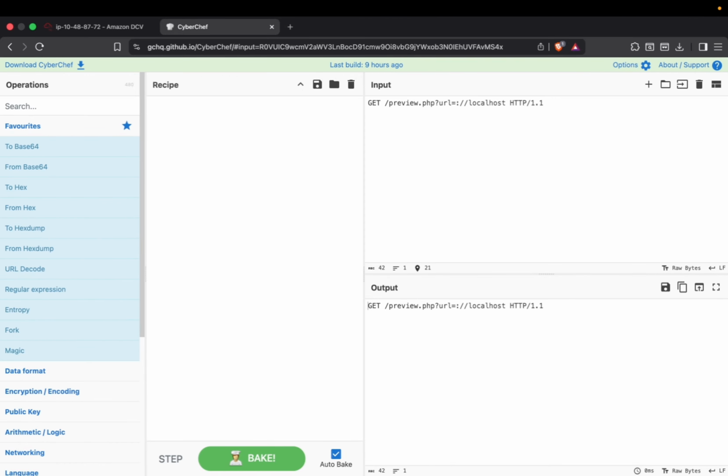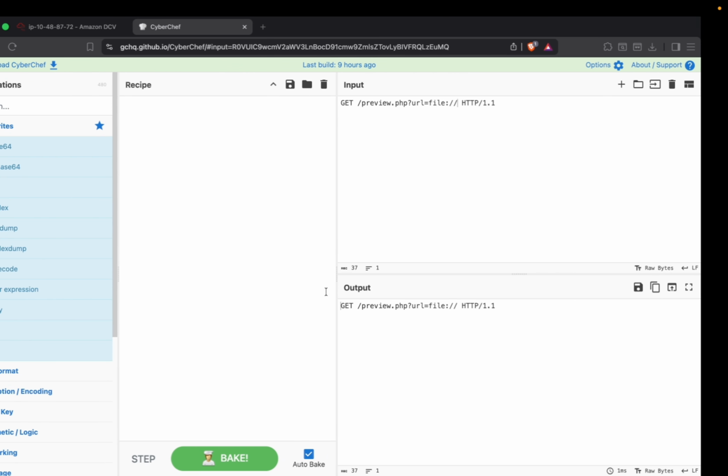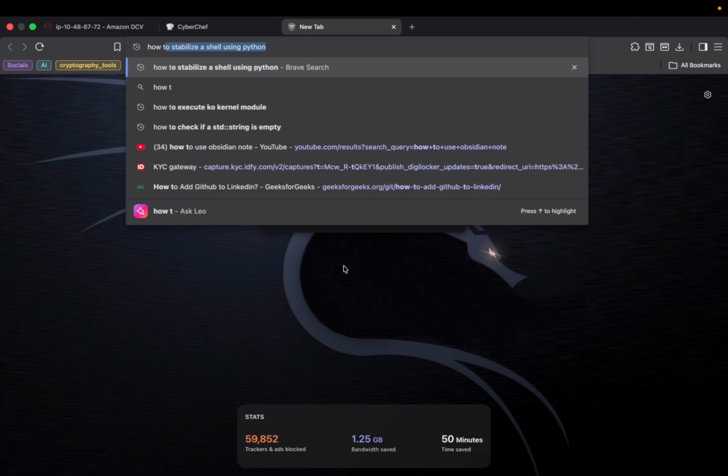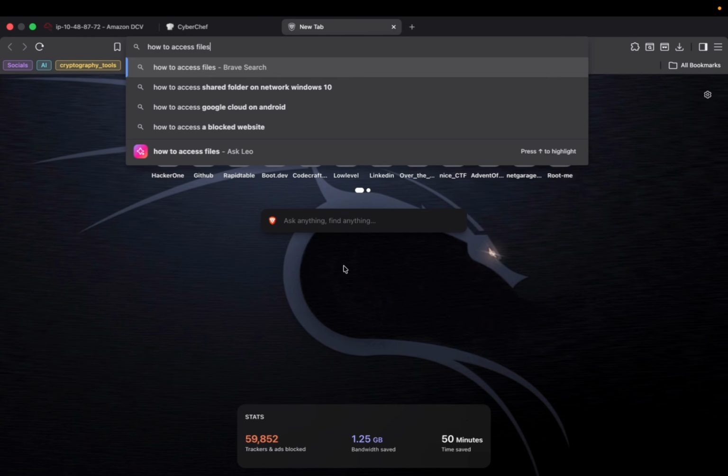Yeah, to access any files, we have to use the file protocol, and then localhost, or was it? Do I have to put localhost here? I don't think so. Wait, guys, I forgot. Let me see if I took any notes about this. No, I don't think so. How to access files via.